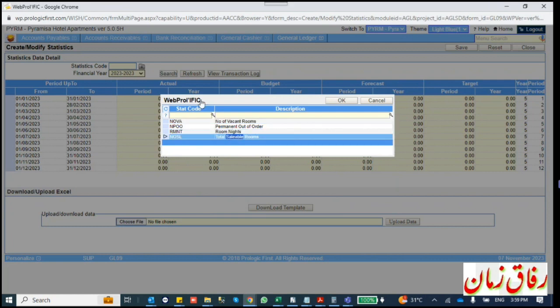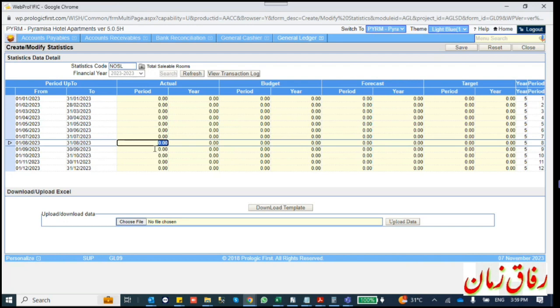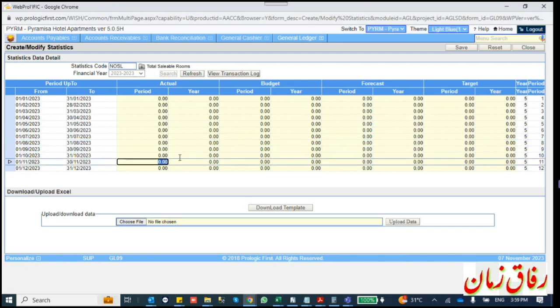Suppose total sellable rooms. Take an example. So now you see I can put August, September, October, because I just pull out a report and I just put the figure. That's it. Which report? Manager report. In the manager report, you have total sellable rooms, and you have Excel. All the total details for statistics. Exactly. So for statistics, you are getting that MTD figure. That figure you have, just have to put it up. Only manually I have to put it.